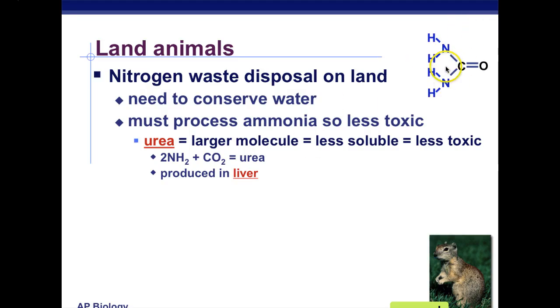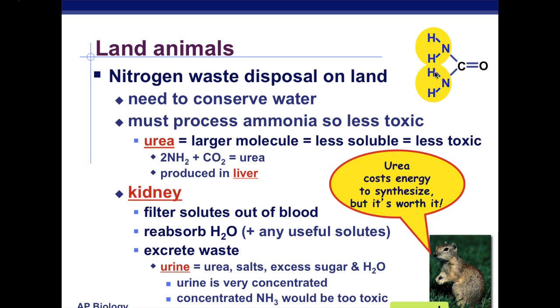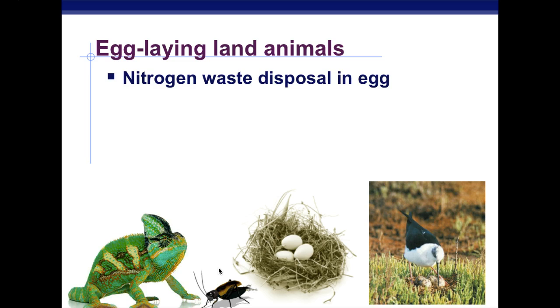So here is urea, and you can see that urea is really just two ammonia groups connected to a carbonyl group. So urea costs energy to synthesize because, again, this is a synthesis reaction. We're joining two ammonia molecules together to form a larger molecule. The kidney is going to then take this urea that we create and filter it out of the blood and remove it into a material that we call urine. So the yellow part of the urine, the part that gives that yellow color to your urine, is the urea that we produce, those nitrogenous waste in the form of urea.